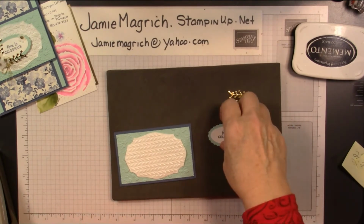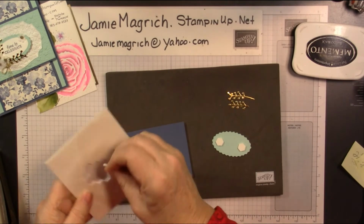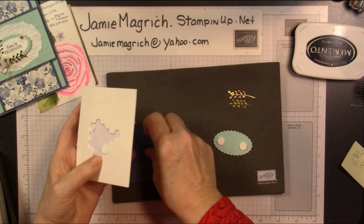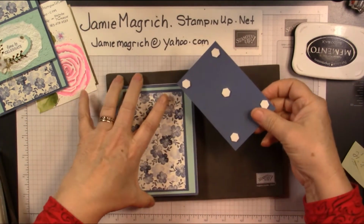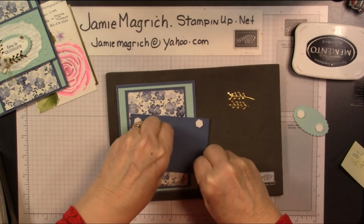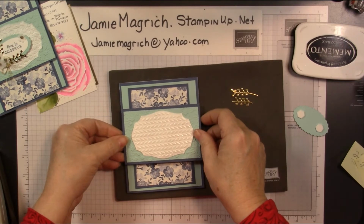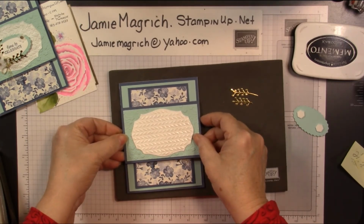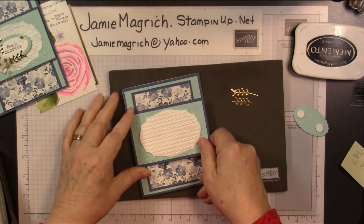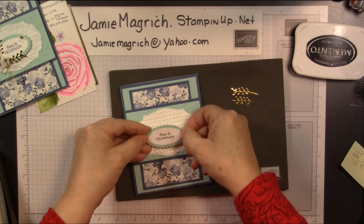Okay, I need some dimensionals. Put some on the back of this. Some on the back of this. Okay. This is going to get mounted to the front of the card. Pretty much center. I put it up a little bit higher towards the top. Just was a little bit more pleasing to my eye. Don't stick yet, not straight. There you go. Okay, now this one. It's centered right in the center of this.